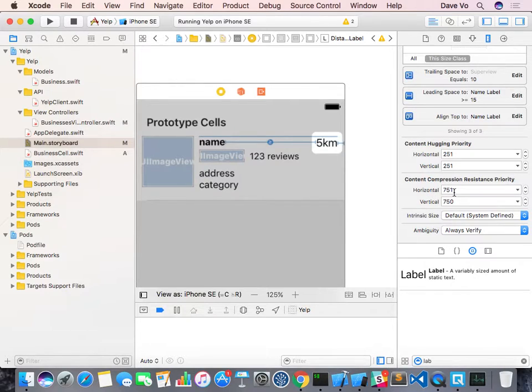the compression, the value is 750, because you don't want to overlap the other things. Later you may have multiple items, not just two. In this case you have just two, but for example you may have four or five things on the same line that you want to set. This range is from 0 to 1000, so you have thousands of choices, and you can set whatever number you want. But by default, 250 for hugging and 750 for compression.